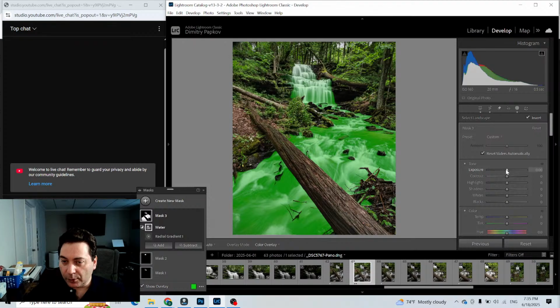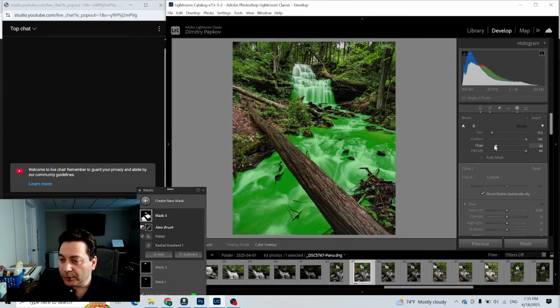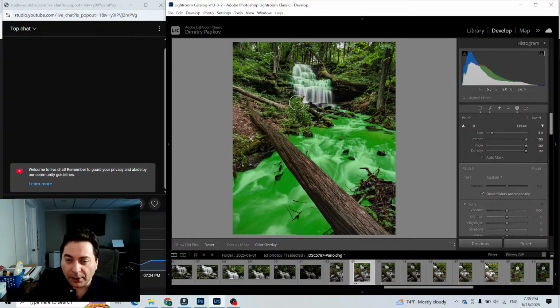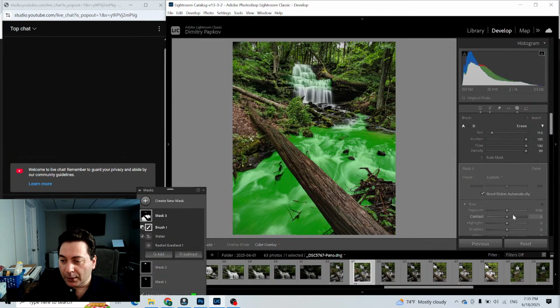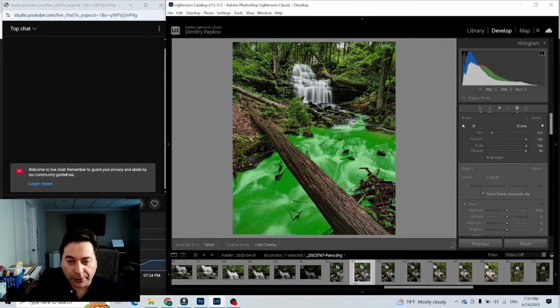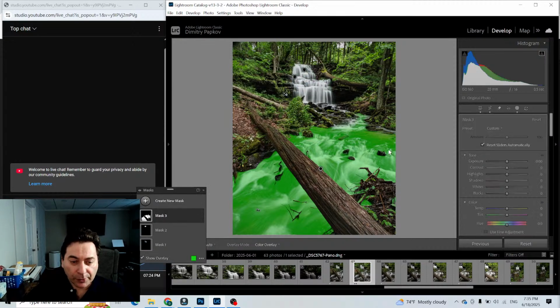Okay, and then maybe let's do 100% flow. I don't want it to affect the upper chunk of the water. So, okay, we're only affecting the bottom part of the water really now.